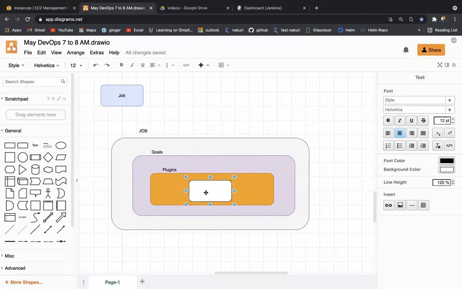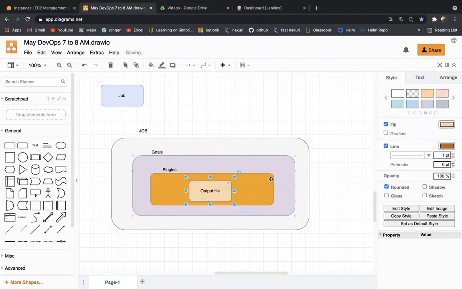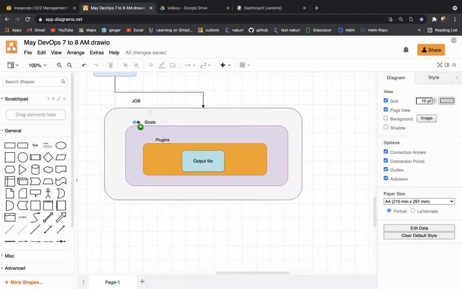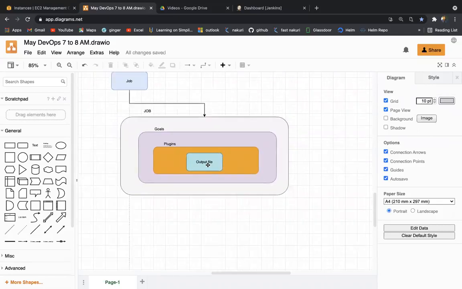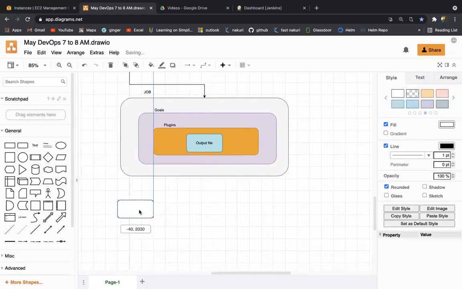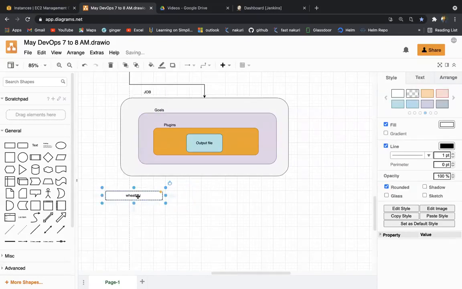When it is building, during that time it provides an output file. This output file is pretty important. Based on the output strength, we can decide whether it can be pushed to the next stage or not. It is a sequence when you are building a job. First, we set up your code and your plugin, and it provides an output file. Again, the output file has multiple types. It provides multiple types, and the weather report is very important. Based on the weather report, we can decide whether the job can be deployed into UAT, QA, dev, or production.